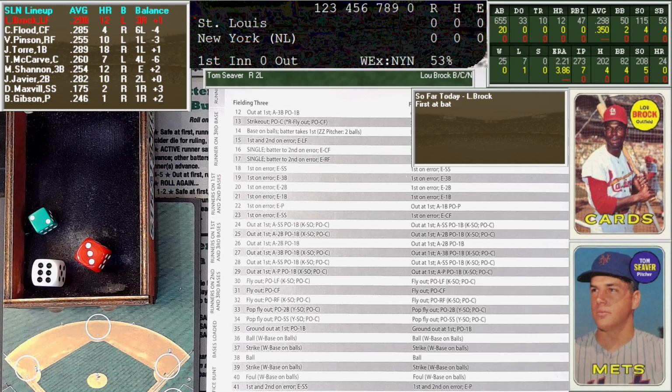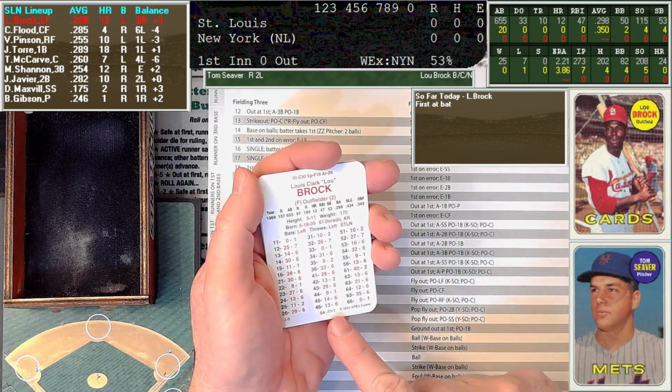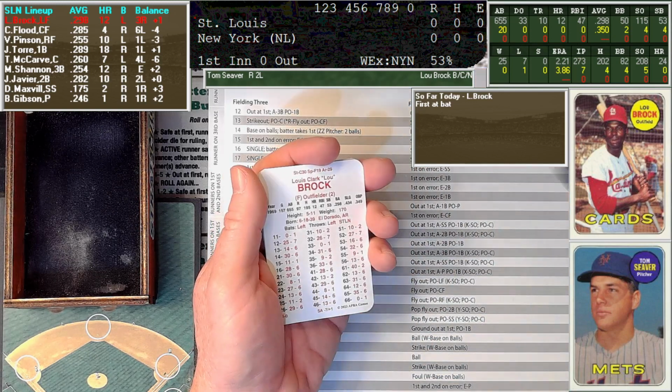So, all right, Lou Brock will start the festivities here in New York. We have an average day for weather, a little overcast, a little chilly, but not too bad for baseball here in April. Tom Seaver is an A with an X modifier. His master rating is 18, which is a medium A as an apple range. So we'll see how he does. Lou Brock versus right-handed pitching is a +1, so that'll be a 17. So Seaver will stay in an A. And here we go.